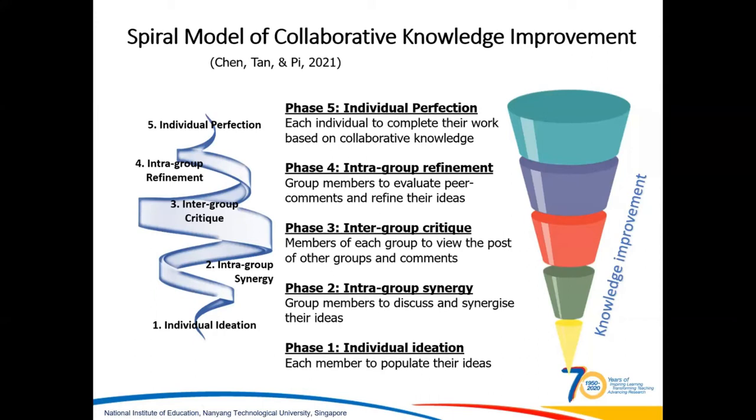So we have found out that this model has been highly adaptable in the classroom. Sometimes the teachers start at phase two and at phase four. Yeah, it is possible. And sometimes we found that teachers may skip phase 3 and 4, so we only have 1, 2, and 5. Yeah, it really depends on the learning context. It's a very interesting model.